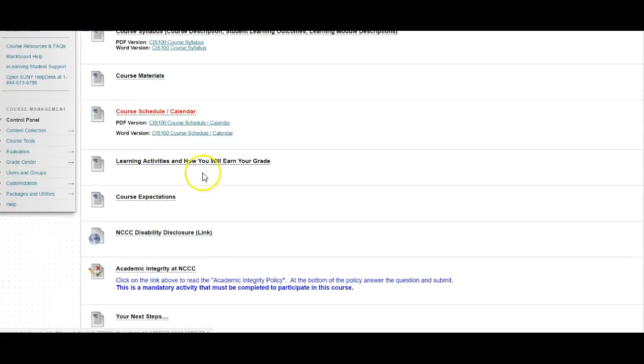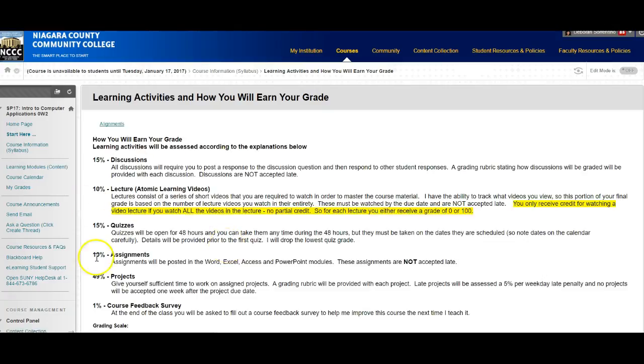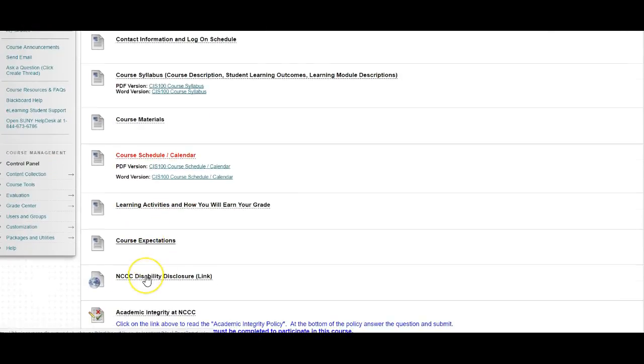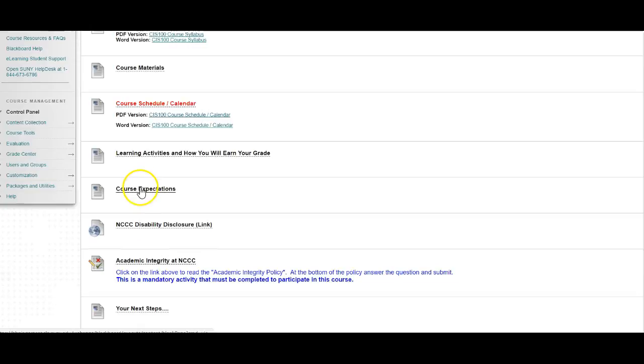Okay. How you will earn your grade, I'm going to let you read through this, but it tells you what percentage everything is worth to achieve your grade. You can read through my course expectations and the NCCC disability disclosure link. This is the assignment everybody has to complete, academic integrity at NCCC.